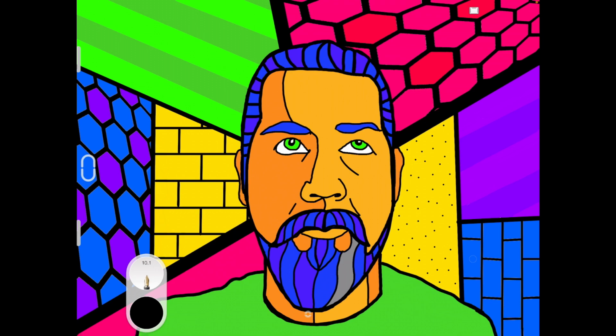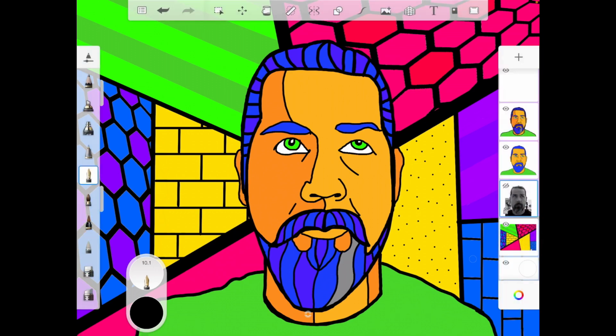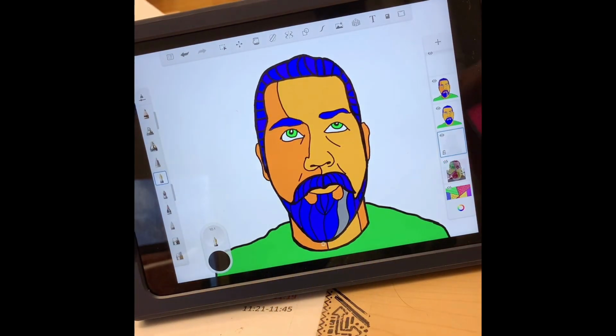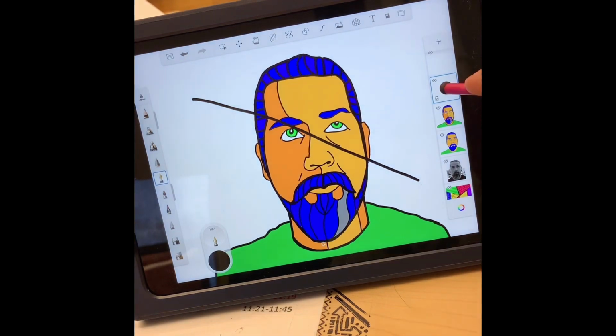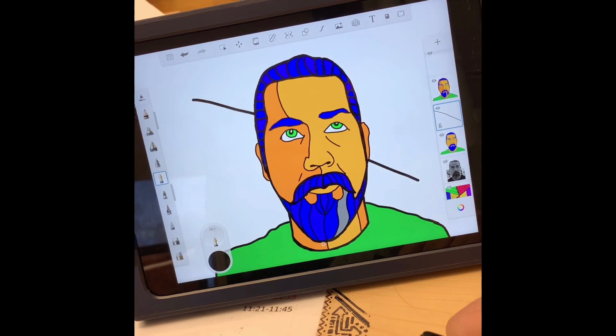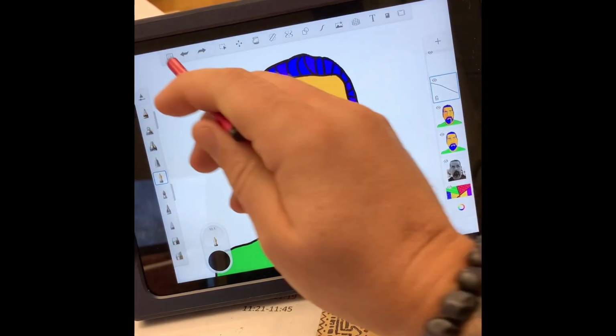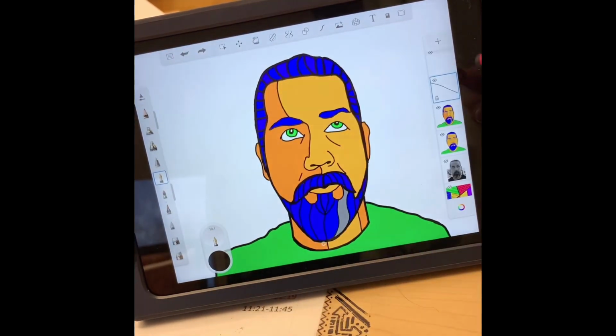Okay, so the first thing we're going to do is break up the background into the different sections where you can create patterns. So I'm going to add a new layer, and I want the layer to be behind my portrait. If you hold down on the layer, you can move it. See, that would be in front, so anything I drew would be over it. If I grab it and drag it down, everything will be behind it, okay? So, just gonna undo that line.